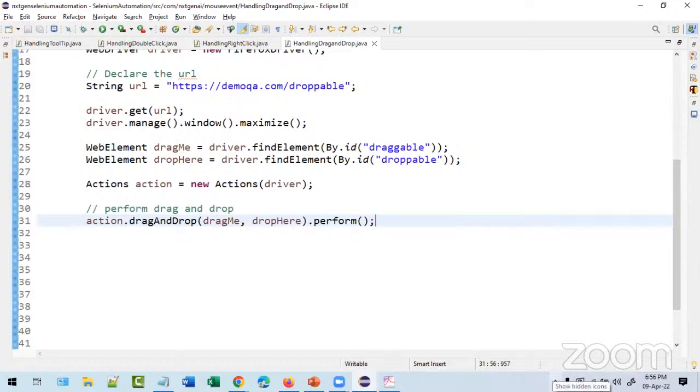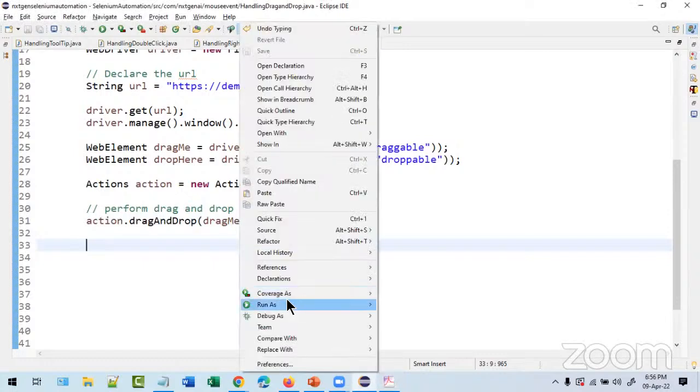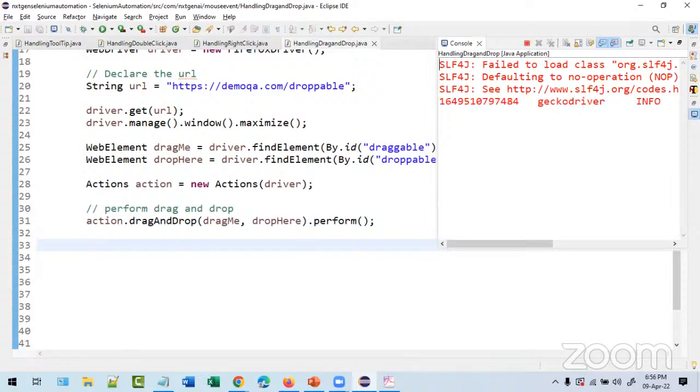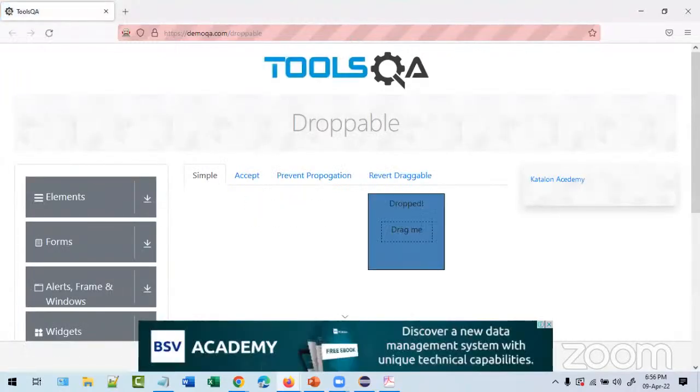Great, Avita. You replied. Good. So let's try to execute this code and see how it is working. Mostly everyone will forget passing the driver object, but everyone replied, that's great. Drag and drop. It's perfectly working.